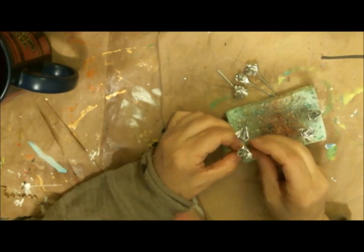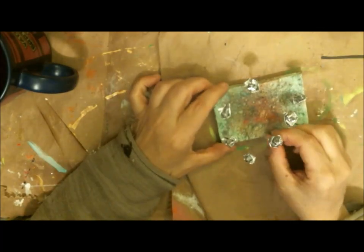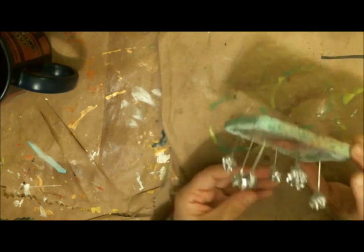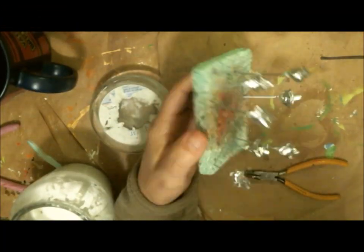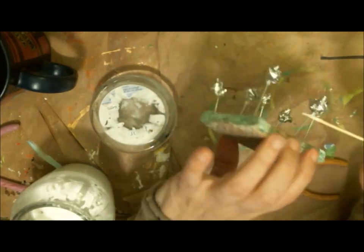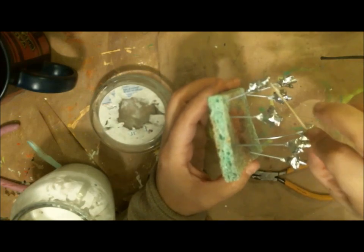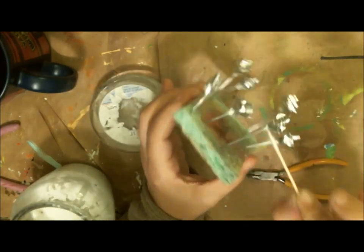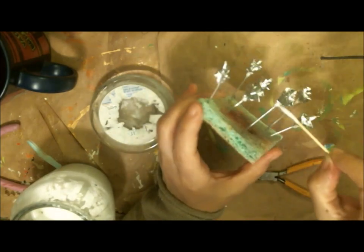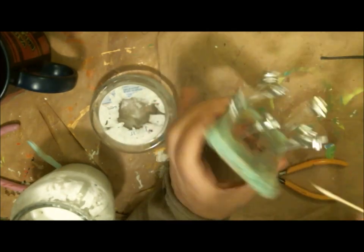And now I'm just sticking them onto this old sponge I was using for cleaning my watercolor brush. And started gluing the stems. So I just want to add a little bit more strength to them and glue my stems up with just some PVA glue, let that dry. I use my heat tool to help it along, but want to make sure nothing falls apart afterwards. So it's nice and sturdy.